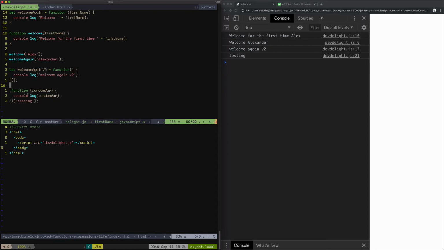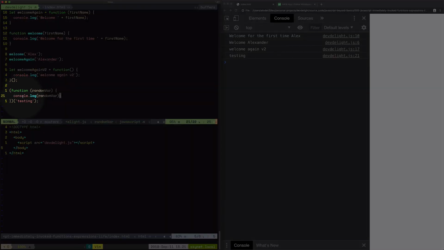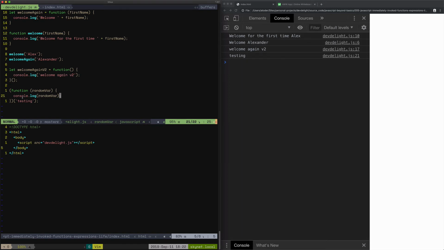Now you might be wondering, why is this useful? Well, when we're dealing with a large code base, there could be a lot of different name conflicts, especially when we import different libraries. Also, when we're writing certain parts of our code which are related, all our variable and function names are scoped to that function, and you cannot access them outside. So you can have different variable names here in our anonymous function, and there won't be any conflicts from outside this code. I hope you enjoyed this video.